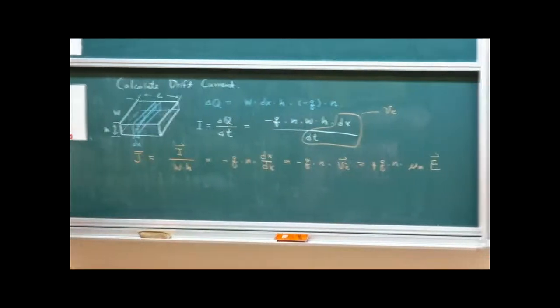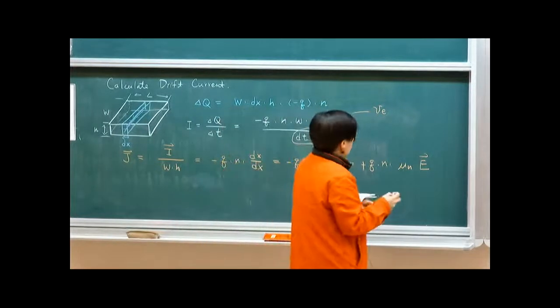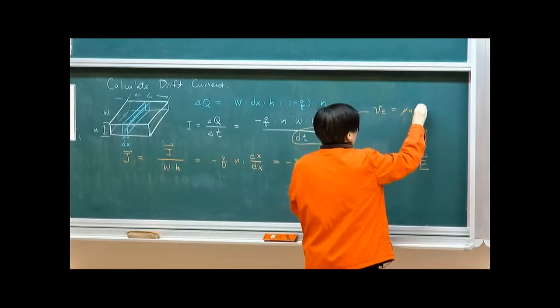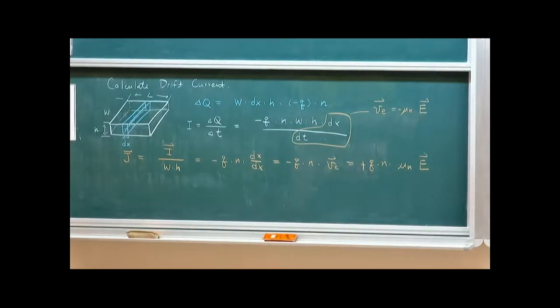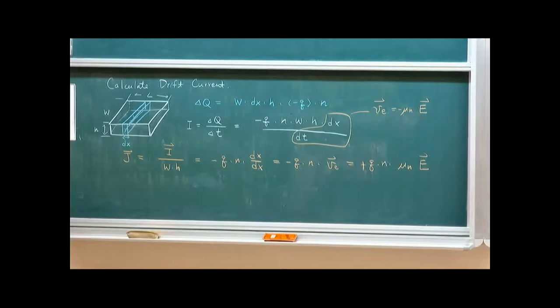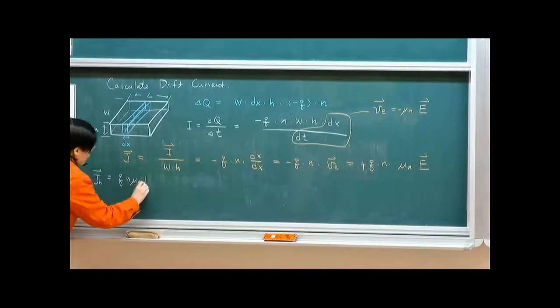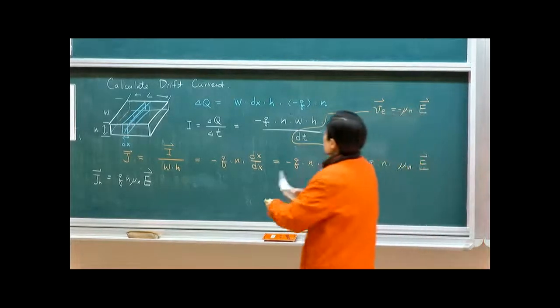The reason why we don't have the minus sign is because electrons move in the opposite direction of the electric field. So if I'm writing down the equation, it should be mu n E. Because it's an electron, its moving direction is opposite of the electric field. Therefore, you get a positive sign. So then we get the final equation. The equation for electron current density will be q n mu n E. So the current direction is the same as the field direction. Right? Okay. So we can do the same exercise for holes. Let me write it down.